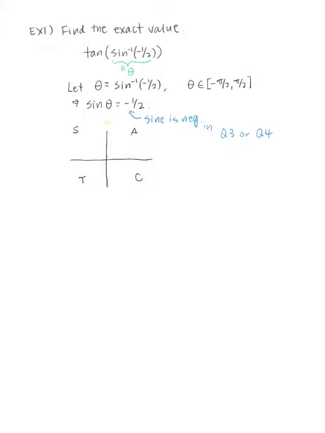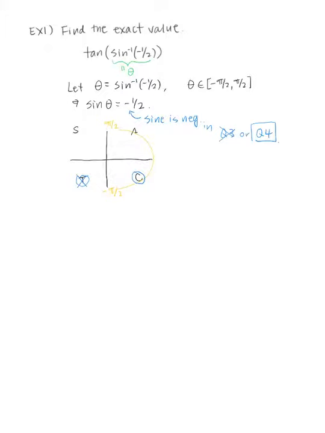So here's pi over 2, negative pi over 2, so it must be in here. Let me just circle the possible spot where sine can be negative. So that means that our angle theta must lie in quadrant 4. So I'm going to cross this one out. Okay, so keep that in mind.